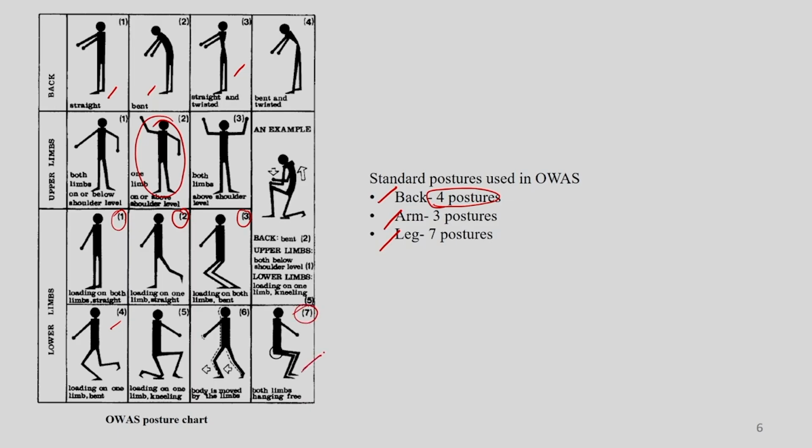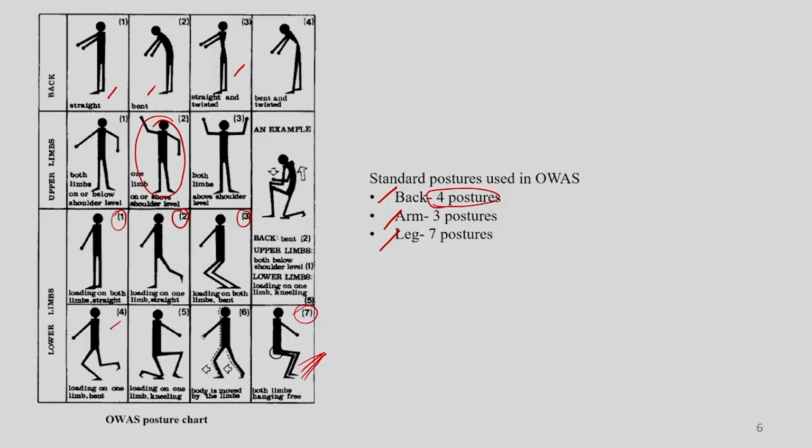So it's a very difficult posture to hold for longer hours. It is really next to impossible if you look at the current situation. Okay, so this type of posture needs to be avoided through immediate intervention. Okay, so these are the kind of lower limb postures we can have in OWAS.